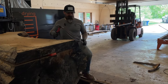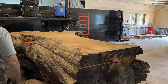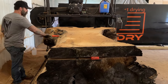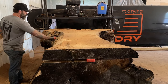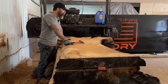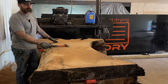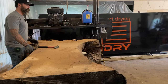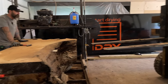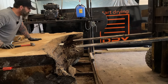So we're cutting each one of these at roughly 4.5 inches just to help through, once they're dry, all the warping that we're going to get. But that means each one of these is going to weigh roughly 400, 450, maybe 500 pounds wet. They'll shrink a little bit and dry out and lose some weight through the drying process, but they are a hefty pill, so you can't even lift these by hand. We'll bring the forklift in and get them out of here.